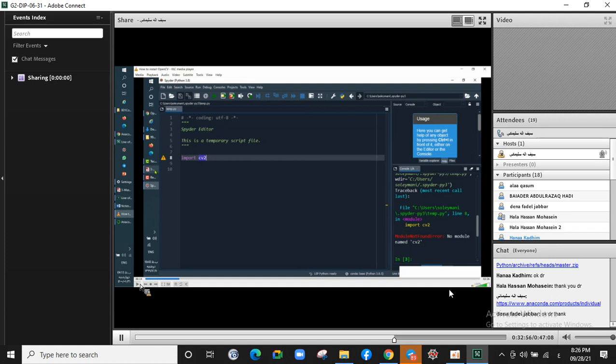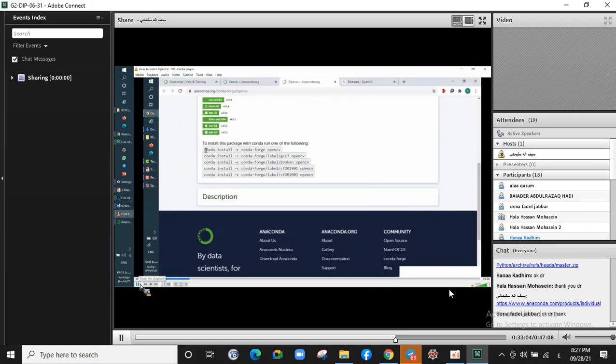To install OpenCV, you should use this: conda install -c conda-forge opencv. But where? You should go to the Anaconda folder and then Anaconda Prompt.